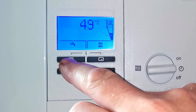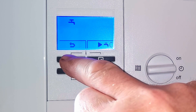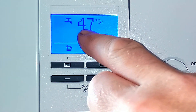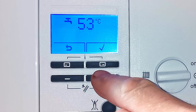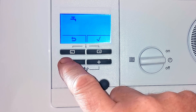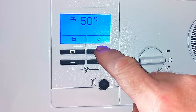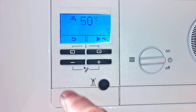To adjust the hot water temperature, press the button directly under the tap. If the display is not lit up you'll need to push it twice — once to light it up and once to go into the setting. Then use the plus or minus buttons to adjust. The hot water on this boiler is set at 47 degrees. I can increase it with the plus button — up to 60 degrees, though that's really hot. I'm going to bring it back down to 50 degrees using the minus button. To save the temperature, press the button directly underneath the tick. Now the water temperature is set at 50 degrees. Press the back arrow to return to the home screen.